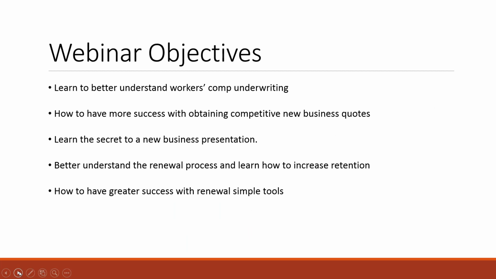So what are our objectives? We want to have a better understanding of work comp and how it's underwritten, and that is a big part of what makes you have more success with obtaining competitive quotes. And then what is the secret to a new business presentation? And then let's better understand the renewal process and how to increase your retention. And then there are lots of tools that we have available that we can share with you that could make your job a little bit easier.